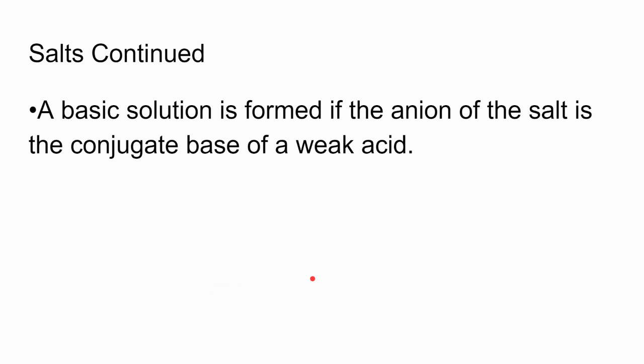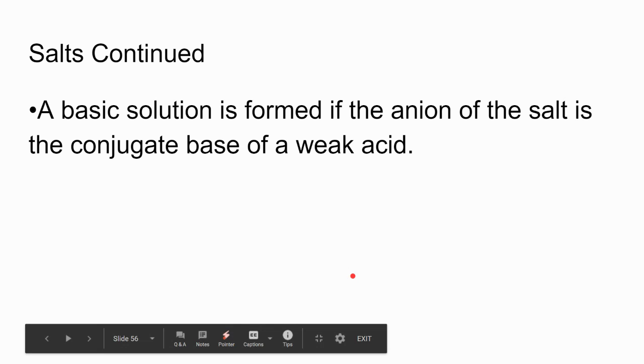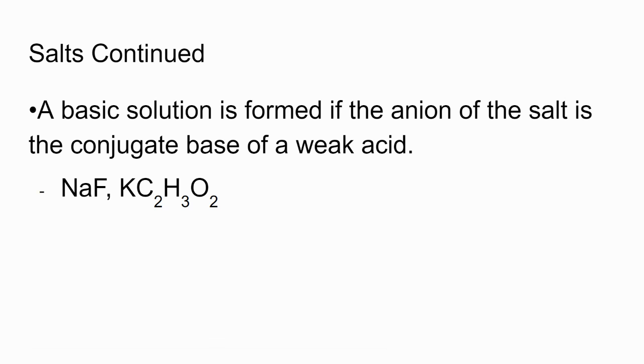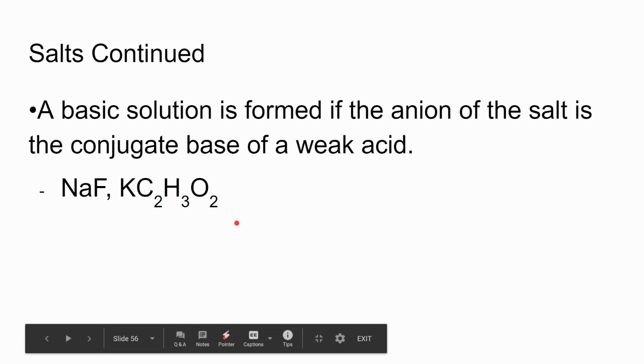Okay, a basic solution is formed if the anion of the salt is the conjugate base of a weak acid. What we mean by that is you've got a parent that is a strong base and another parent that is giving us an ion that is from a weak acid. So strong base with weak acid gives us a basic solution.